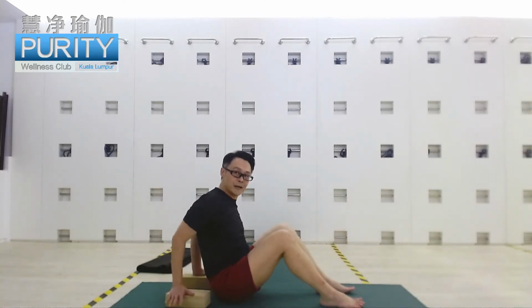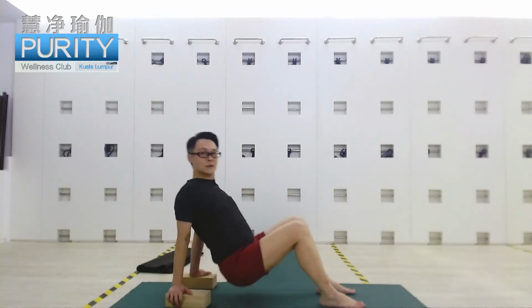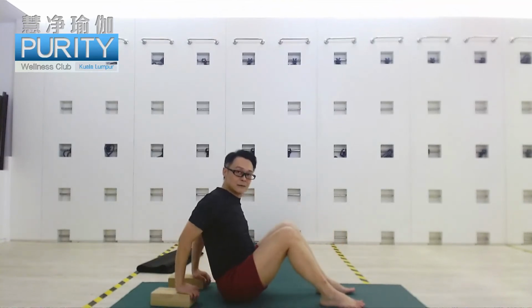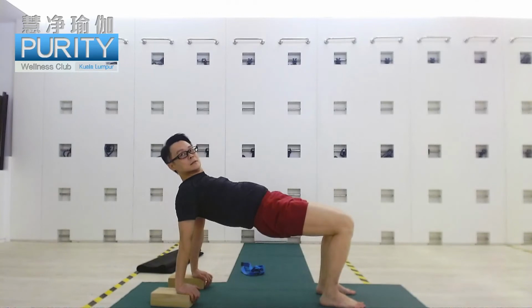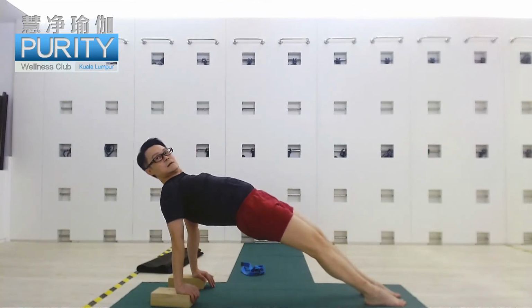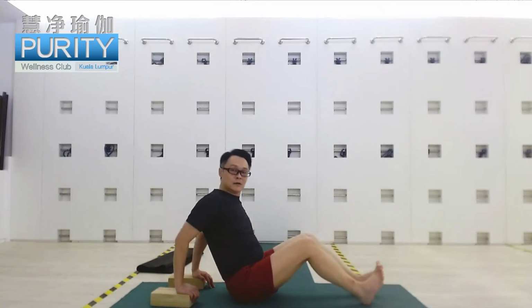Then we have the palm facing outwards. This is the second one. Then finally, we have the palm facing backwards. Okay? Of course, the final pose is this. Okay? We don't need to do the final pose. I want to focus on the shoulder.